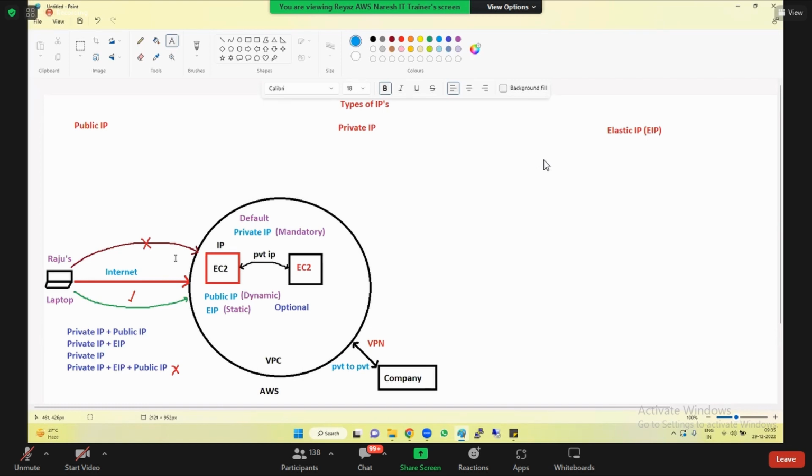Okay. Now I'll try to write all your things here. So what is public IP? Which can be accessed from internet. Correct? And is public IP mandatory or optional? Optional. Is public IP dynamic or static? Dynamic. What is the meaning of dynamic?